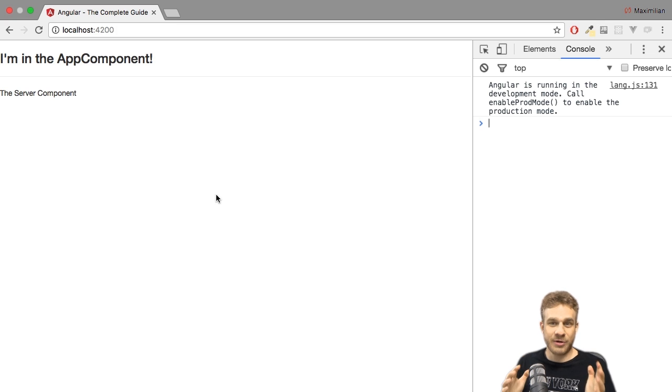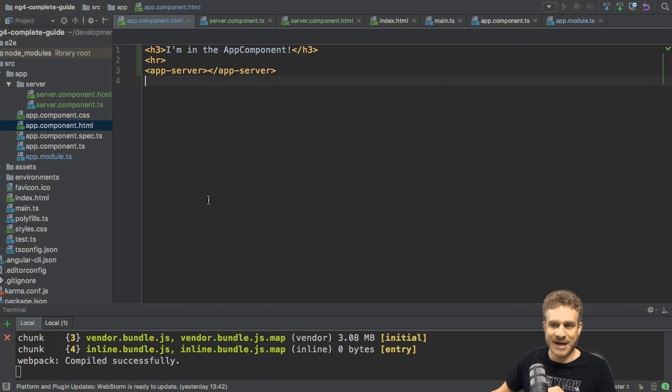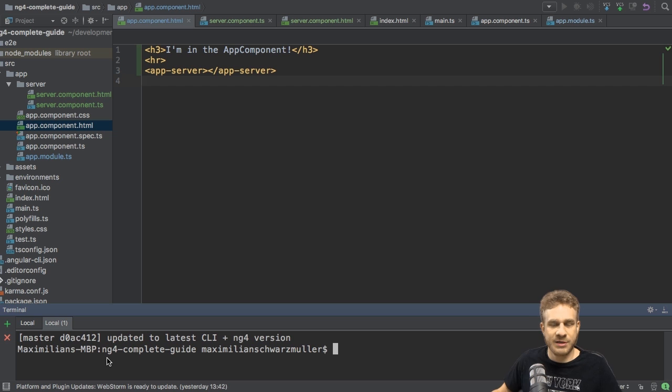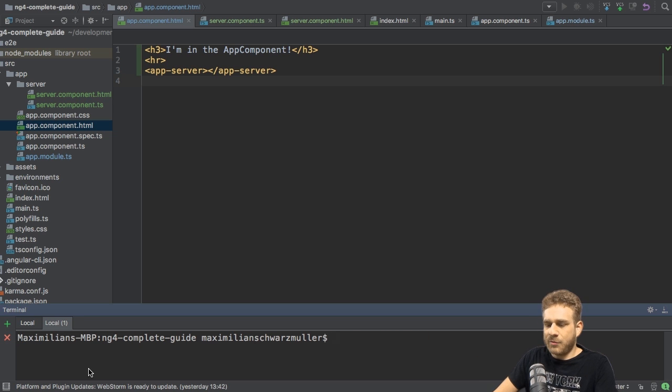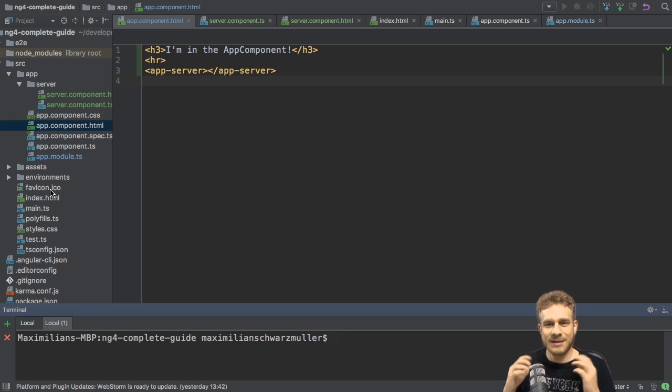In the last lectures, we learned a lot, including the creation of a new component by hand. Now, there also is an alternative to creating it manually. When using the CLI, you can open a new terminal window or command line, leave the ng serve window running, that's important, don't close it. And in this new window, we can use some CLI command to also create a new component. Let's say we want to have our single server component here in another component, so nested into another component, a servers, multiple servers component.